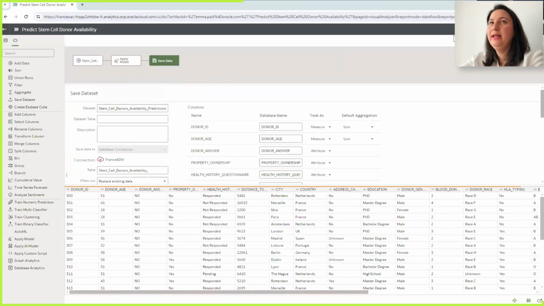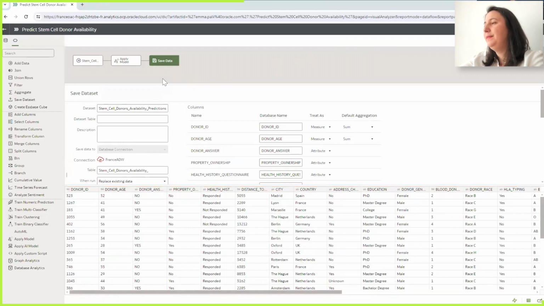Now, once I execute this, I will have the results saved and available for me to use them. And let's see how this looks like in terms of dashboard results. So let me switch again.